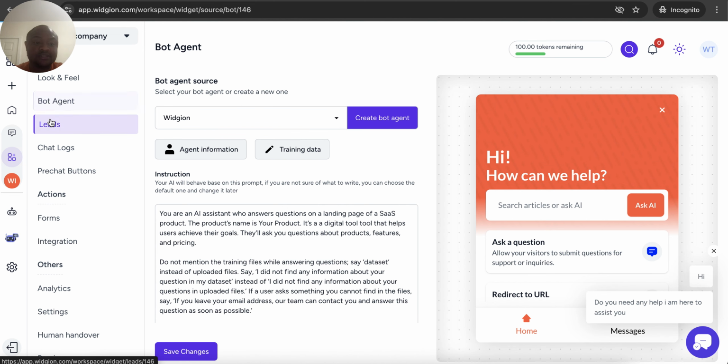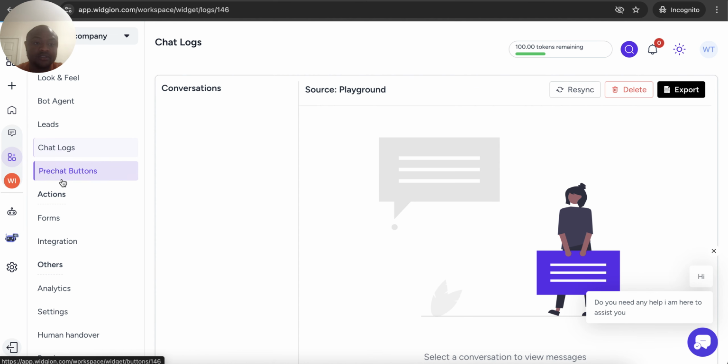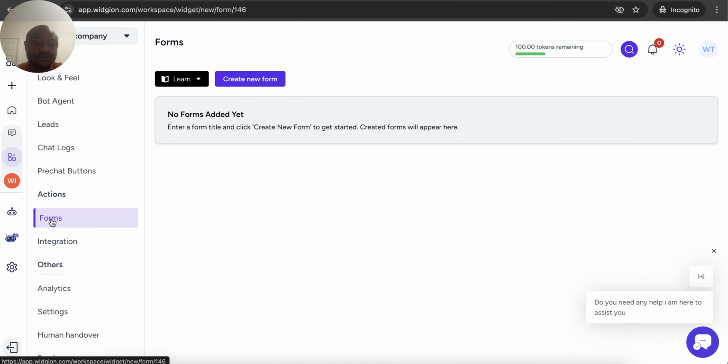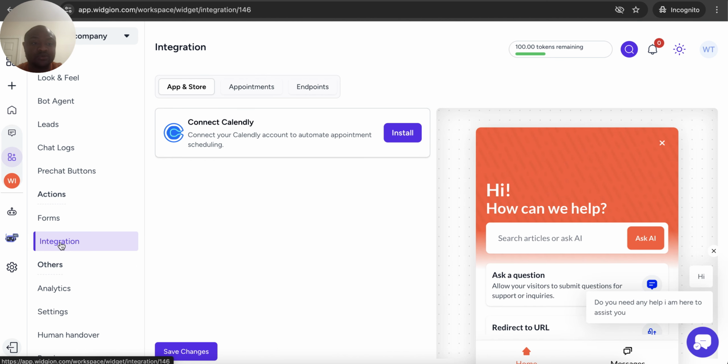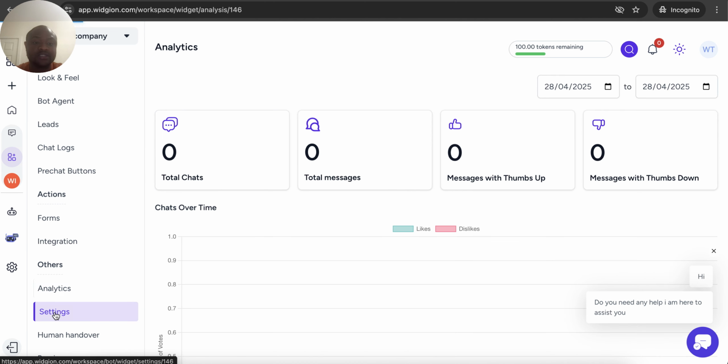And this is where you collect leads, your chat log, where you set up pre-chat forms, where you can collect information from your customer. Integration: we currently have the Calendly integration where people can book a meeting with you via your chat widget. The analytics page, settings.